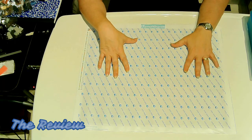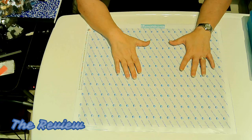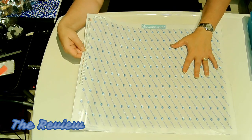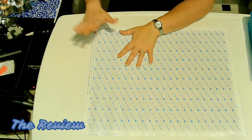So the canvas is excellent. The adhesive is very tacky. The symbols are very clear. The drill key is clear. It's a little bit smaller than I'd like to see, but that's okay.